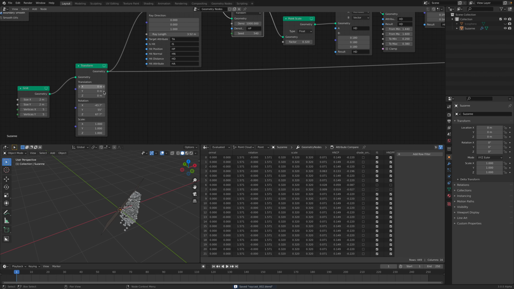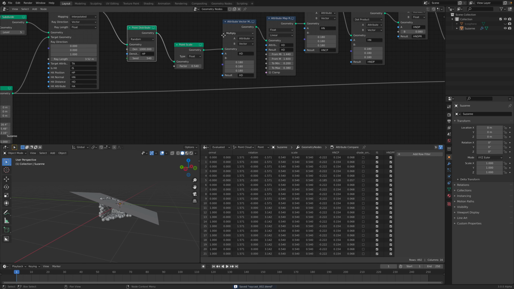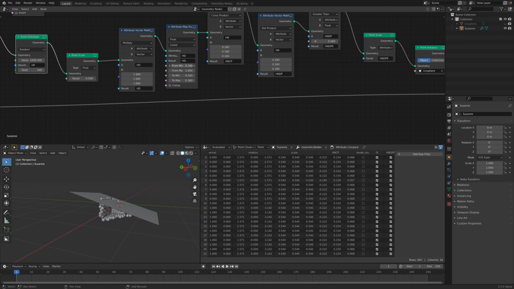Let's zero this out. Zero the rotation. Point scale, okay, this is attribute vector math. That's multiplying the HD, but this now has no effect.